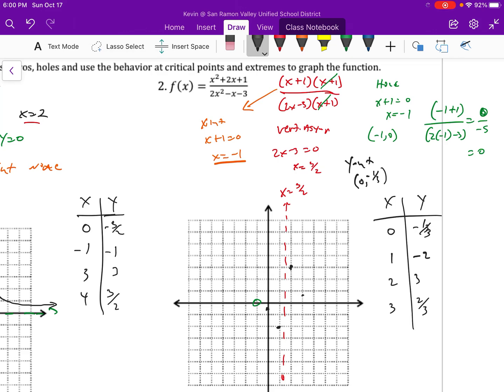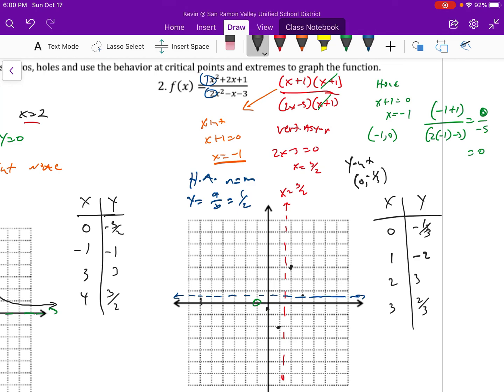Oh, oops. Let's back up a minute. Completely forgot about my horizontal asymptote where n equals m here and here. So y equals a over b. In this case, that would be 1/2. Our lead coefficients, 1 and 2. So I didn't put that in. I should have. Kind of an important piece to have here.